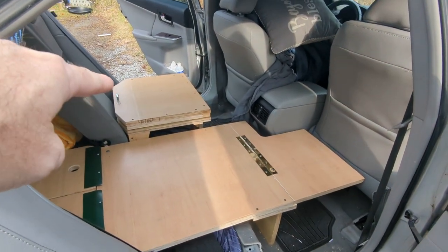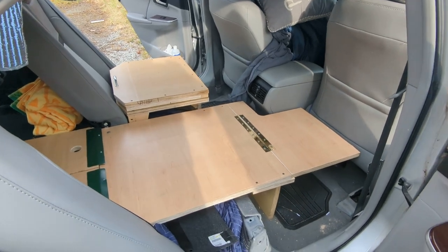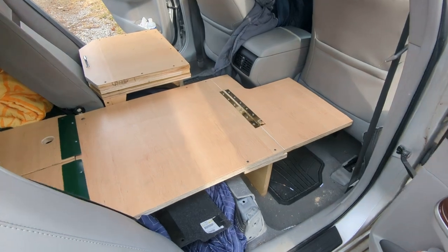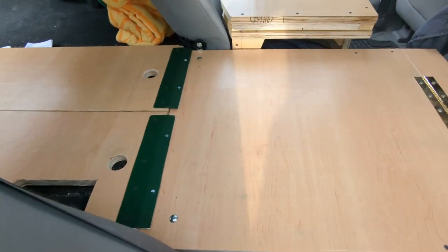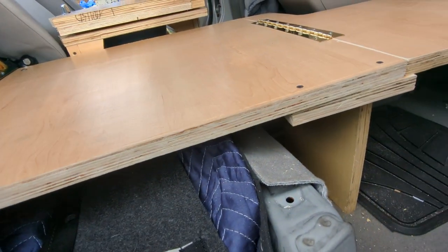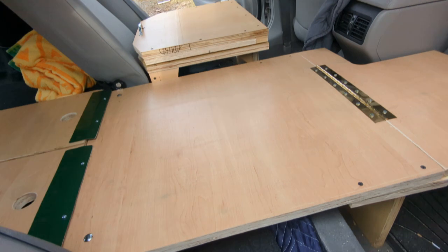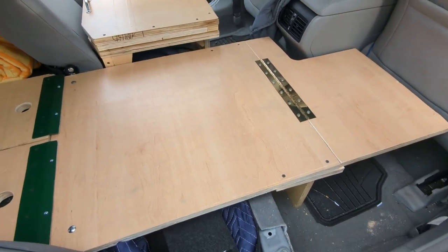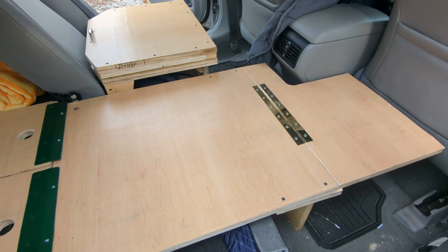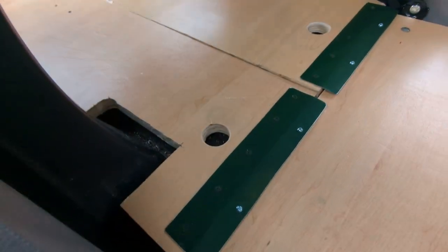That over there is actually a toilet, but you can't tell right now because it's covered. And then I'll show you the positive air pressure ventilation system that was installed as well. The bed is made out of one-inch plywood, and one-inch plywood doesn't really require any framing — it's really thick. I was able to find it inexpensively on Facebook Marketplace; they were roughly 4x4 sheets for about $10 each.